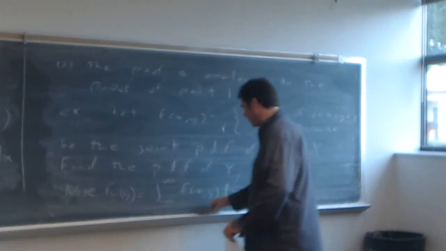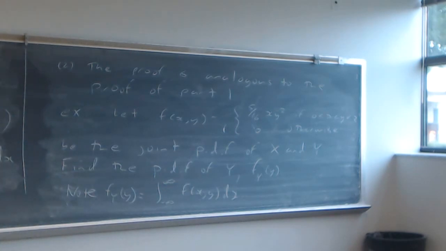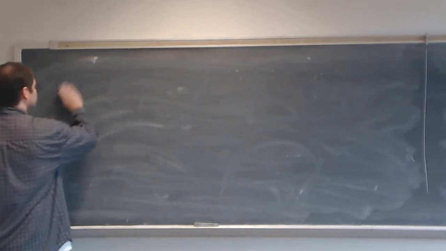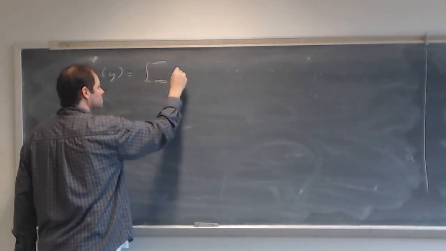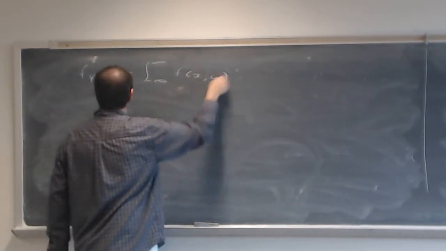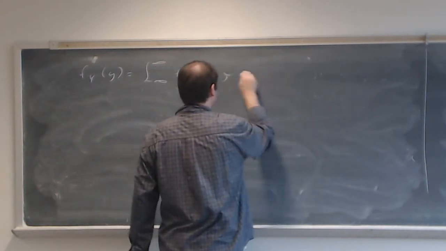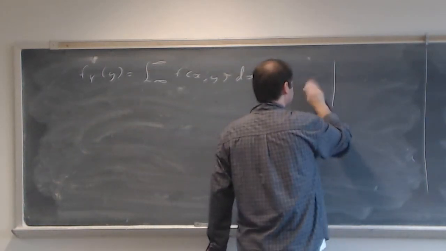So again, I'm going to write down the picture here. I'll rewrite this statement. We'll write the picture here and do all the work on the other side. What do I mean by picture? I mean the x and y plane. We're going to look at the part where f of x comma y is non-zero. I'm just rewriting this. You've already written this down. f of y is equal to this integral. So I'm integrating with respect to the opposite variable. That's what I remember. And so here's my picture.